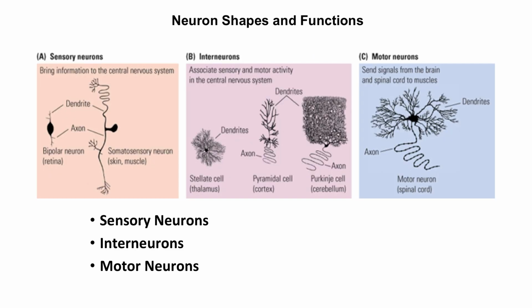So let's look at the different types of neurons. Neurons can differ in many, many ways. They can be of different size, different shape, have different biochemistry, and obviously also have different activity. There are 3 basic types of neuron. We have the sensory neurons, which you can see here in orange, interneurons in purple, and the motor neurons in blue.